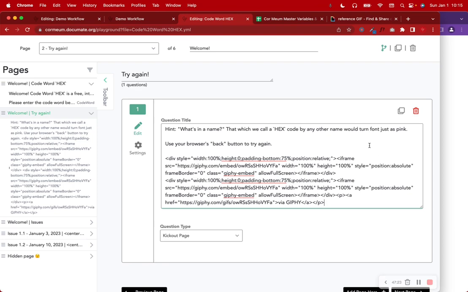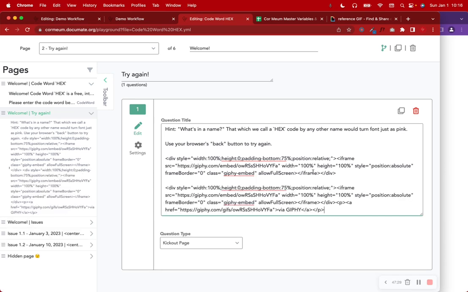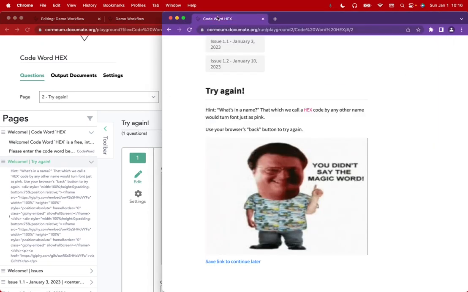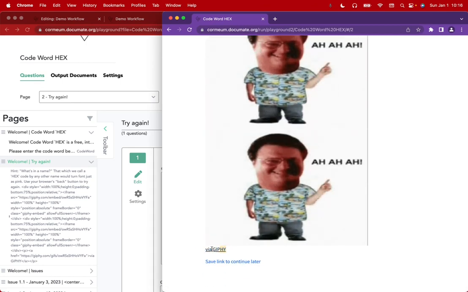And actually what you'll see here is the difference between the two, because this one looks longer than that one. When you render this on the other side, and you look at the difference between the two, this one has this via Giphy at the bottom, and I don't want it to have that.